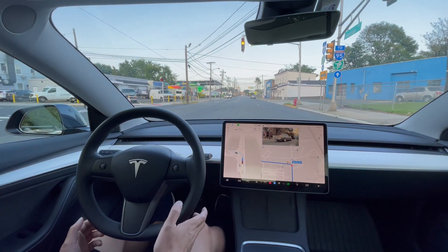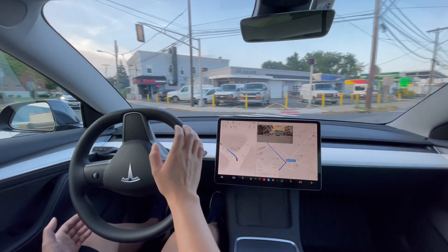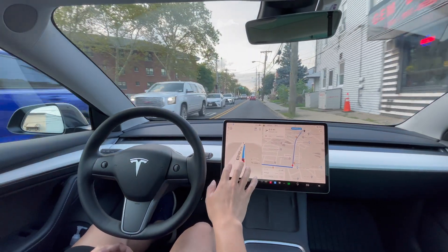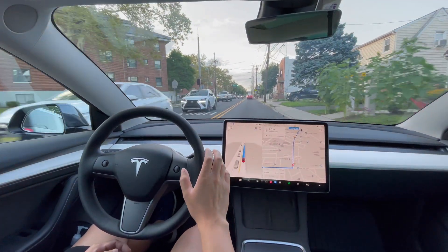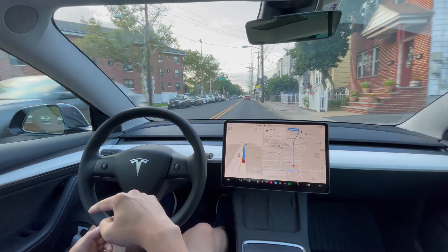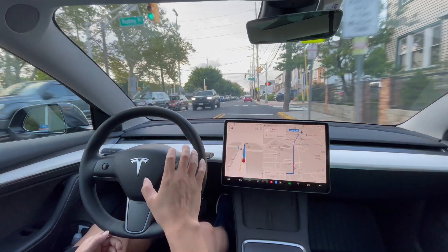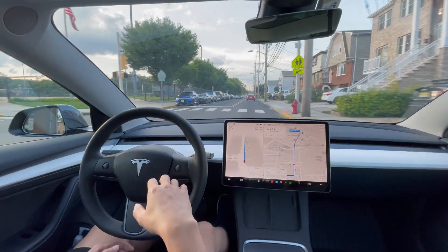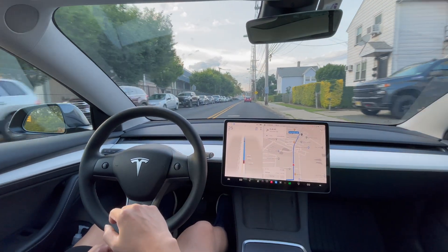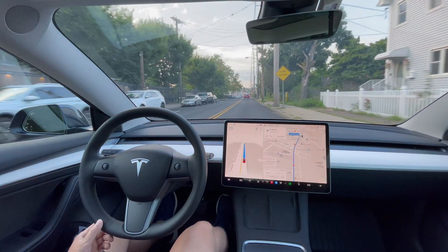Yellow light — we can definitely make it, so I pressed the accelerator for it to go. It's not turning yet, it'll turn at the last second. It made that turn and I did not disengage. On the other side there was a green light but they weren't moving. I thought the car would not make it, but it drove a little further into the intersection before completing the left turn.